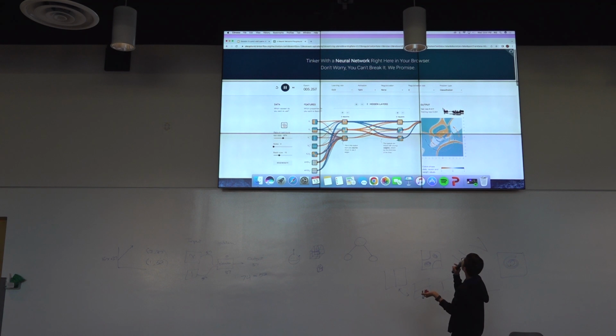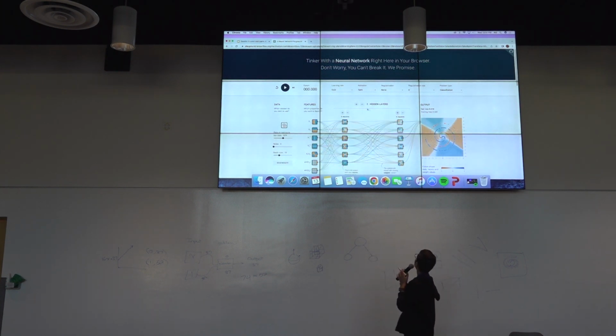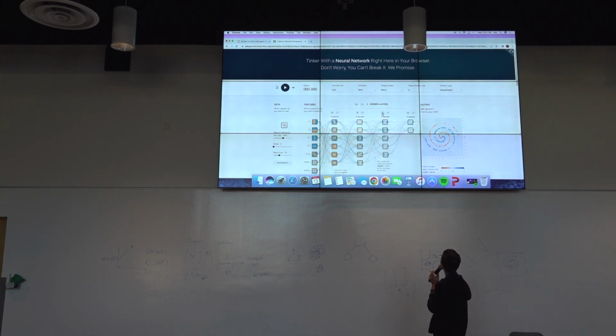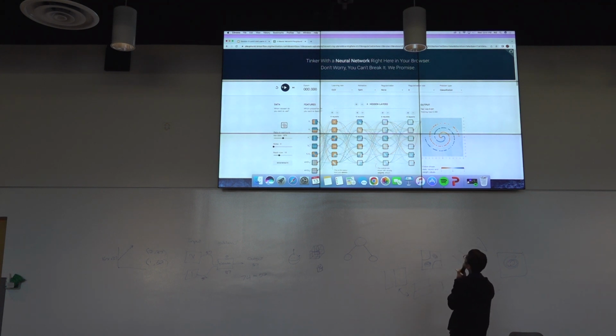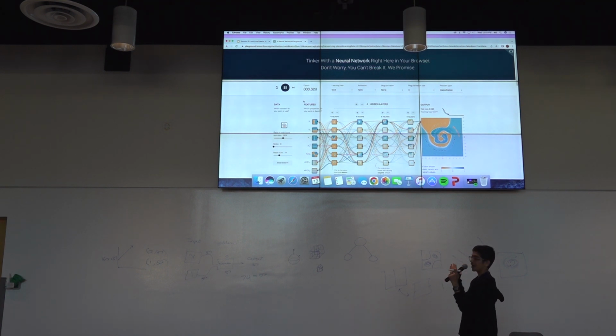Okay, it's pretty good now. It looks like sort of a spiral. It's kind of right. Let's try some more neurons, maybe some more layers. Okay, so it got lower a lot faster, and that looks pretty good. That looks really good. So once again, with more neurons and more layers, you're able to get more accuracy.